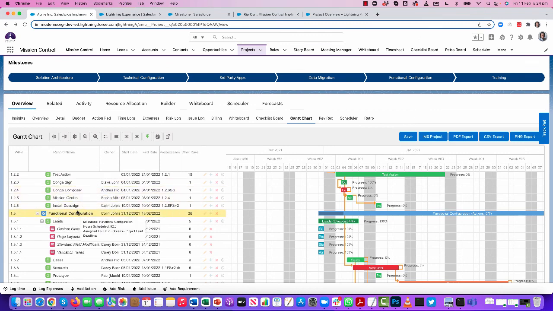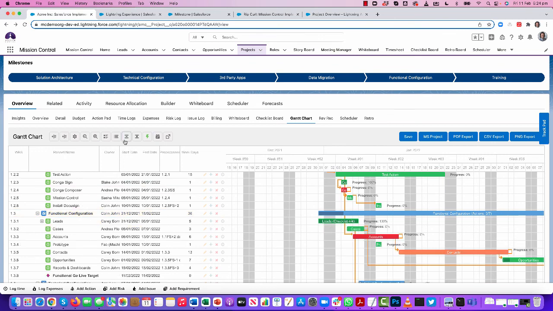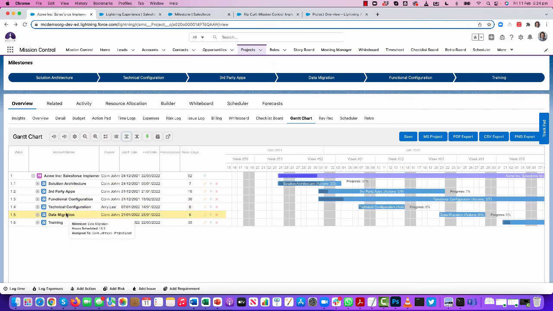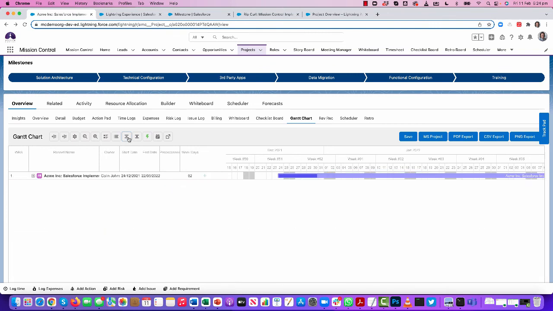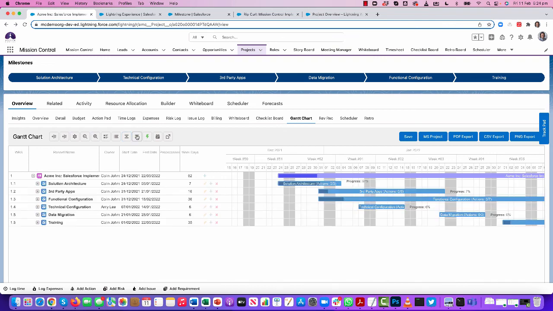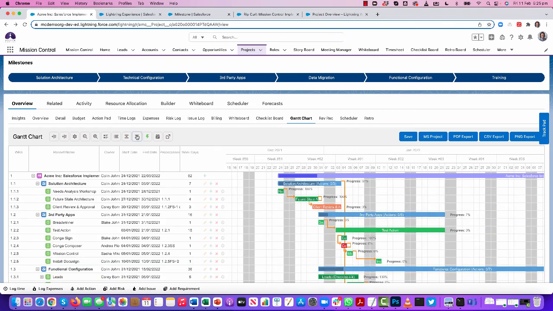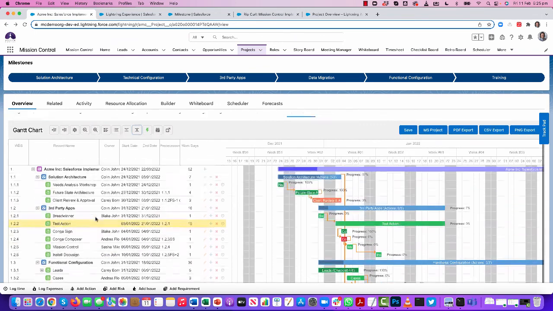What we've done is just introduced another click level. So if I click it once, it's going to collapse the checklists. If I click it again, it's going to collapse the actions. Then one final click will collapse the milestones. So just allowing you to quickly collapse checklists without collapsing all of the actions as well.